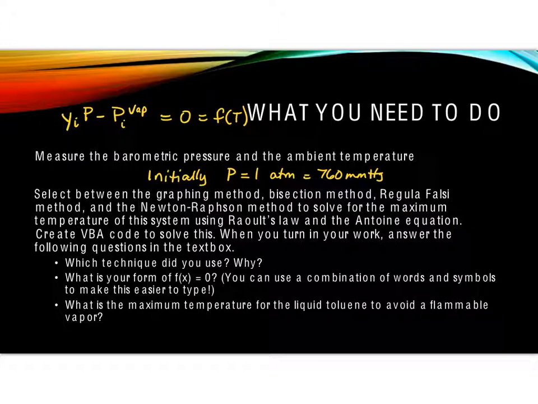All right? So what I want you to do is come up with some VBA code that will solve this for T using your selected method. If you work with a group of other people, only one of you needs to turn in the actual file. The others need to have the names of the people they work with, okay? So I worked with these 3 people. This one turned in the file, okay?